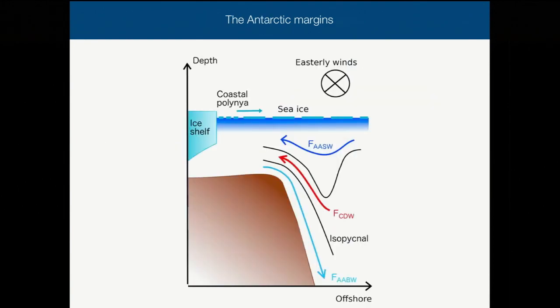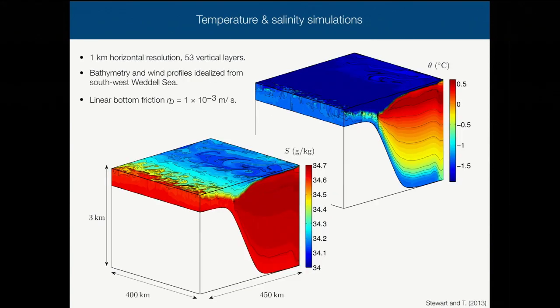So we've studied this in a couple different ways. Again, here's a very schematic picture. The areas that we're going to focus on here will have transport happening at the surface due to the wind stress. We may be in regions where you're making dense water on the shelf that's going to cascade off, but we're really going to focus now on what happens in the circumpolar deep water layer, so that's what brings that warm water on the shelf. And I really just want to show you a set of simulations here that were run. This was led by Andrew Stewart when he was a postdoc at Caltech.